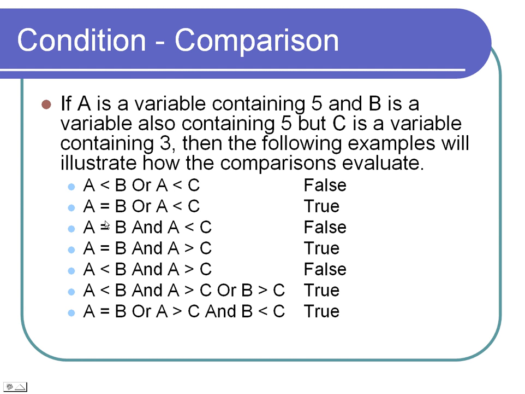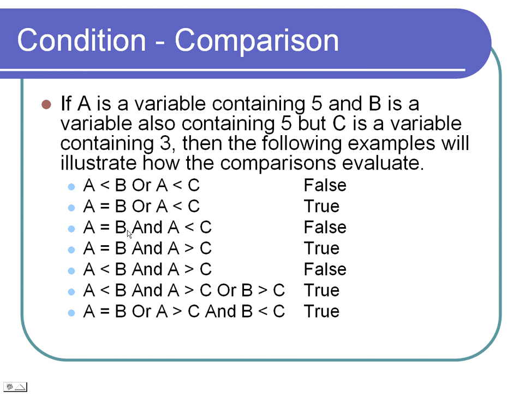Let's look at this one. A equal to B. Yes, 5 is equal to 5. Or is 5 less than 3? Well, this is false. 5 is not less than 3. But we can say 5 is equal to 5. That's true. So since one of them's true in an OR, then we get a true out. And I'm sorry, I said the wrong thing up here. Either one or both are true, then you get a true.